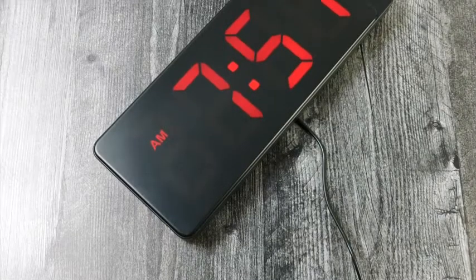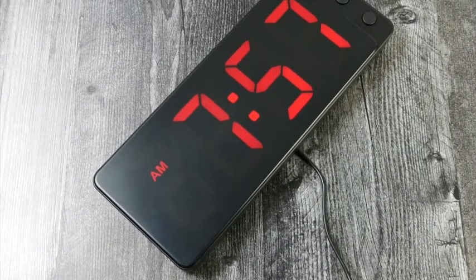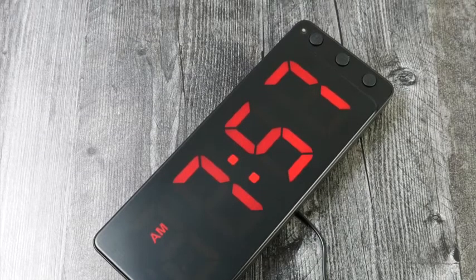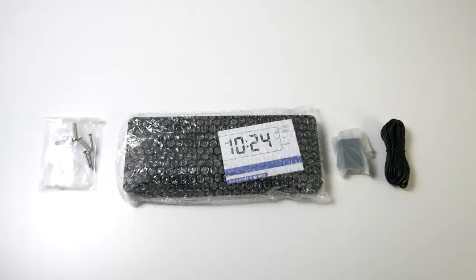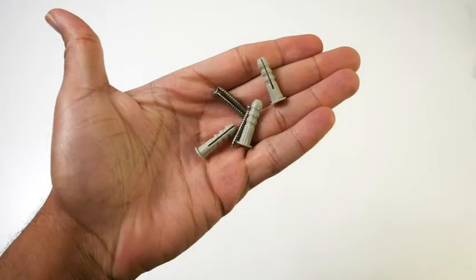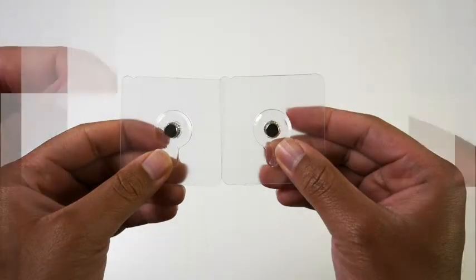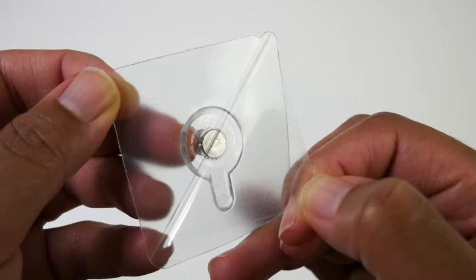Hello there everybody, in this video I'm going to show you exactly what you'll get and just how simple it is to use the Digital Wall Clock by LIELONGREN. Inside of the box you get everything you would need to get the wall clock up and running, to include installation hardware. You can drill into your wall with the included screws, or you can also use the adhesive sticky pads to mount the clock as well.